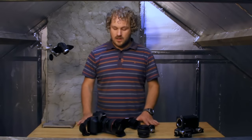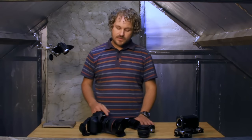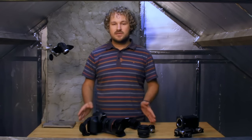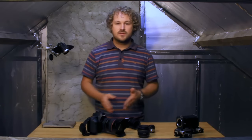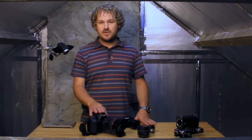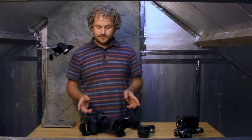Next, you need to consider the kind of camera that's right for your study. Now, almost any camera that can record in RAW format will be suitable. It will allow you to make objective measurements. But you also need to consider the visual system of the study system that you're working with. So, for example, if you're just working with humans or mammals or species that just see in the same visual range as us, for example, that's about 400 to 700 nanometers, then a standard off-the-shelf digital SLR or mirrorless camera will be perfectly fine for your purposes.